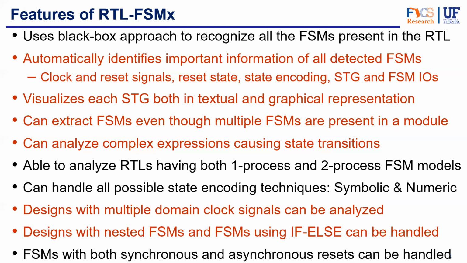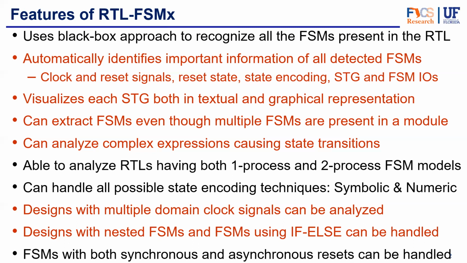RTL-FSMx is also able to analyze RTLs having both one process and two process FSM models. It can also handle all possible state encoding techniques. That means sometimes you can encode your states using numbers, or sometimes you can use symbols. Both of them are permitted from the RTL-FSMx viewpoint. Designs with multiple domain clock signals can also be analyzed, and RTL-FSMx can analyze designs having nested FSMs.